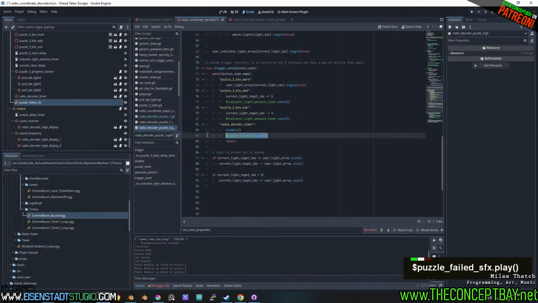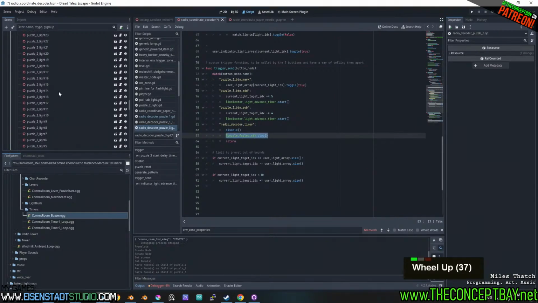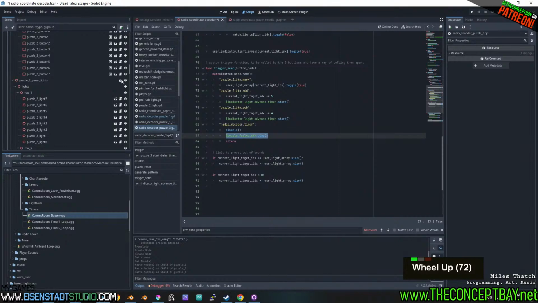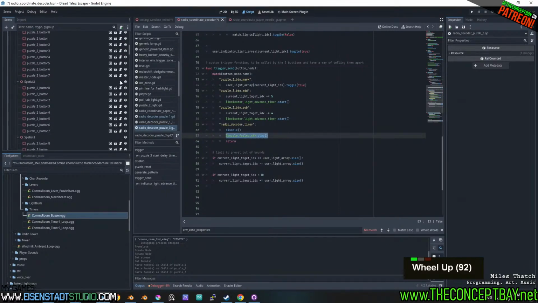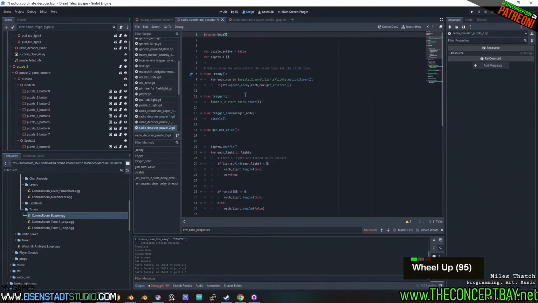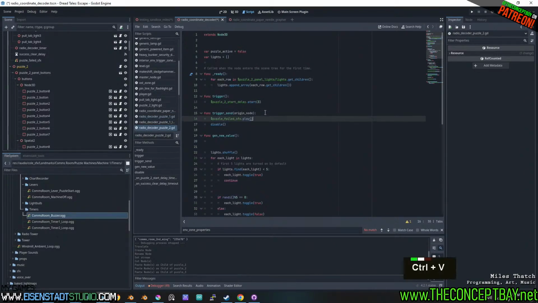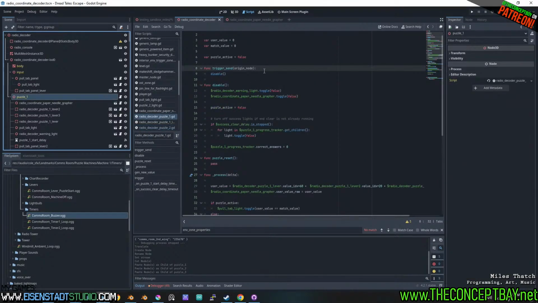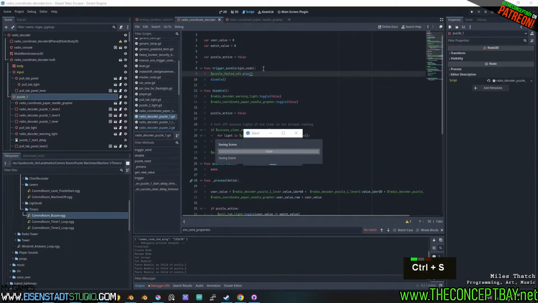Okay. And then we got to go through puzzle 2 and 1. Make sure that they can also do the same thing. Now, did we have to give them 3 individual nodes? Probably not. But we're here.